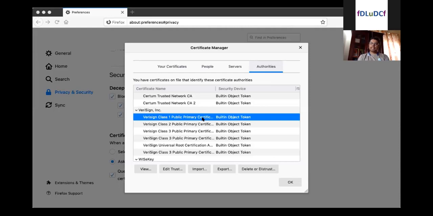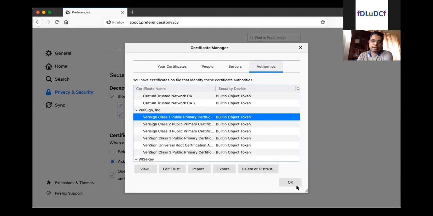This is what the public key certificate of a CA looks like. It is what we call a self-signed certificate. Such a self-signed certificate or root certificate can be generated by anyone. For example, if I want to create a public key certificate, say for VeriSign, I can put those parameters and generate those keys. I know those fields. I can create a bogus certificate of VeriSign.